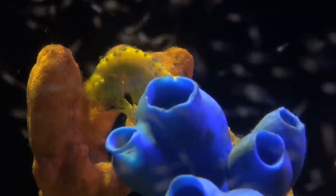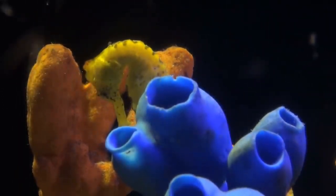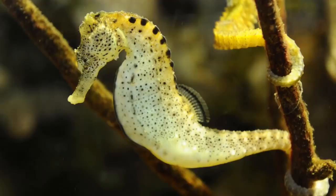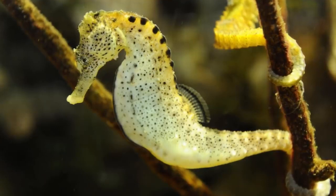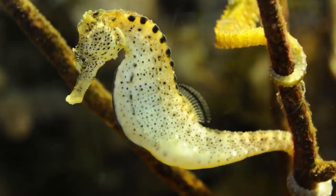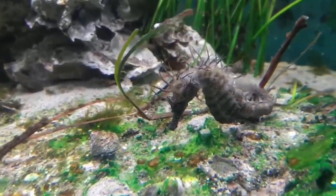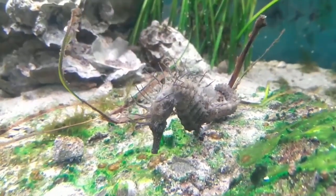And this would be an incredibly useful adaptation for seahorses, seeing that on average less than 0.1% of seahorse young reach adulthood. But also creating new life takes a lot of energy, and this arrangement means that the burden of the extra food and energy that is required for the pregnancy is split among both parents. The female uses her energy to fill the egg casings with nutrients, but the male seahorse provides a safe, controlled environment for the young seahorses.